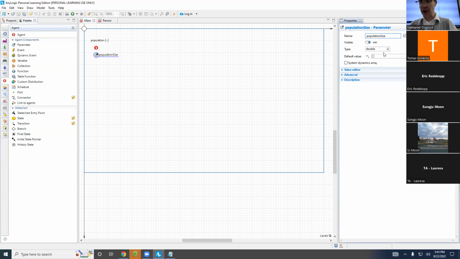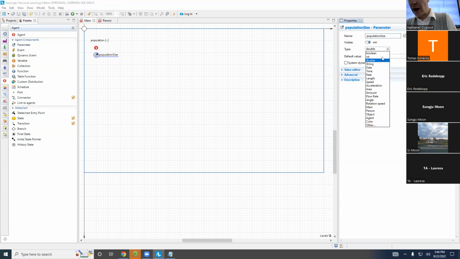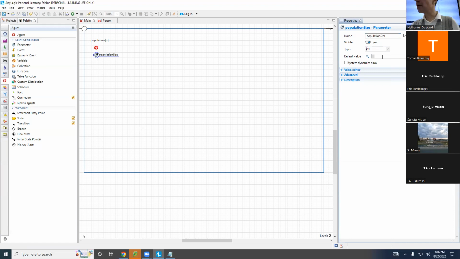This population size is not a continuous value. It's not a double. It is instead an integer: 0 or 1 or 2 or 3. It's not 23.25. Within agent-based models, we have a quantized population. What I mean is we can't have partial people in there.